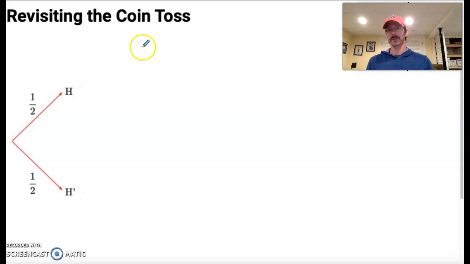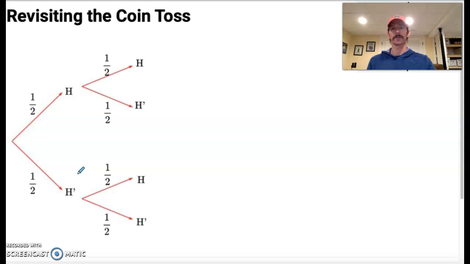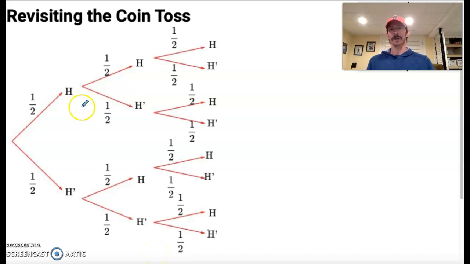So if we were to flip a coin, it could end up heads or not heads. Again, this is just notation. It's a silly, fancy way to say tails with a 50-50 shot. If I flipped another coin, or the same coin a second time, if I'd gotten a heads, I could have gotten a heads or not a heads. If I'd not gotten a head, I could have gotten a head or not a head, etc. And so what I want to look at is the fact that this outcome right here is basically getting heads all three times.